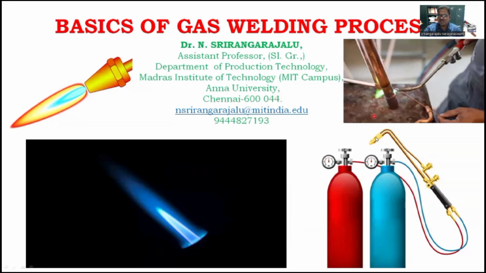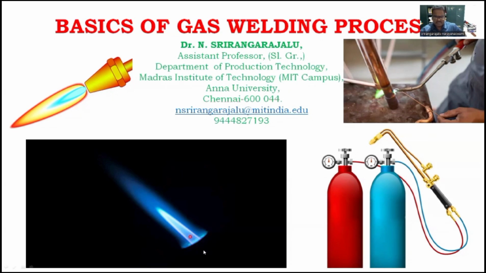So today we are discussing gas welding processes. Generally, acetylene gas is in the maroon color hose, and the blue color is oxygen gas. These hoses are provided, and this is a welding torch. In the welding torch, there is a mixing chamber where oxygen and acetylene gases are mixed together, and they come out through this nozzle. Here they can be ignited with the help of a lighter.